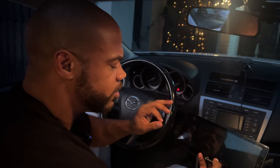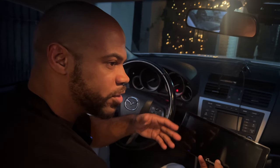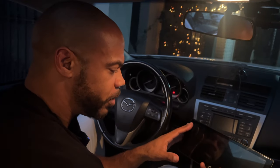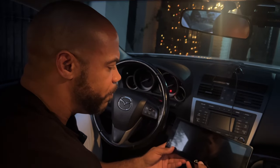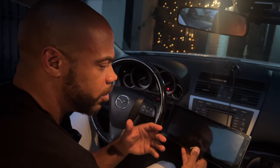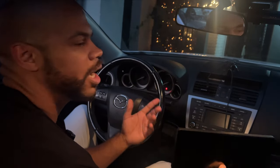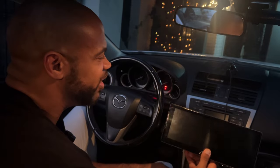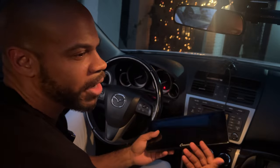The only other dislike is it doesn't allow you to play Netflix or Amazon Prime Video, but it does allow YouTube to play. I don't know if that's a software issue or if they need to do an update. I have kids and they love this kind of thing, so not being able to play Netflix is a pet peeve — but they also have iPads, so does it really matter? It wouldn't prevent me from buying it.